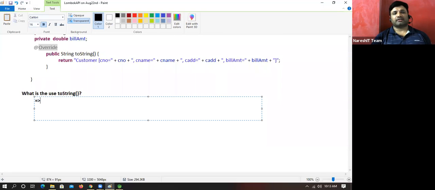It is useful to display object data in the form of a single string. In the form of what? Single string, because it will convert into a single string. Are you understanding my point there? Single string format.